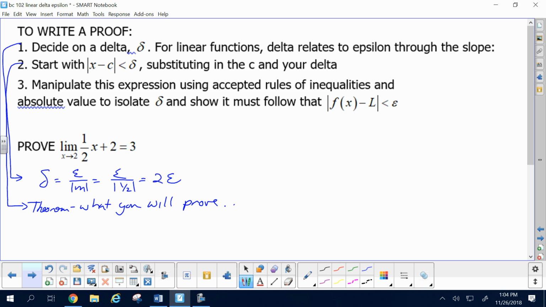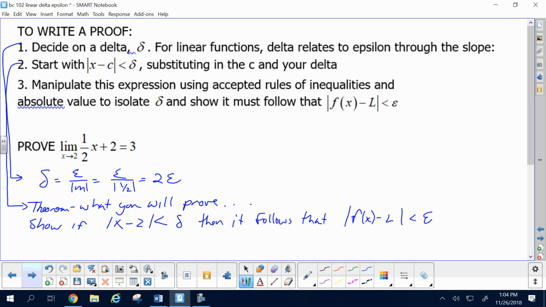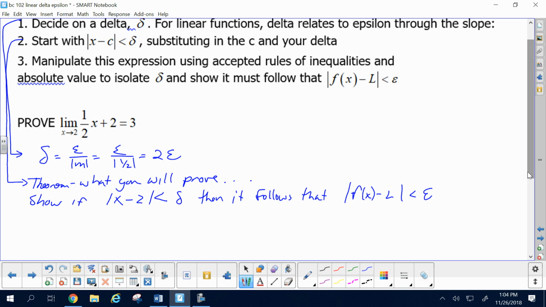It's the thesis for your paper. Something like this. I will show that if x is close enough to 2, and by close enough to 2, I mean the difference between x and 2 is less than delta, then it must follow, as either I send it through the table or I send it through the graph and back towards the y, that y will be within an epsilon of the limit, or as close as you want me to get to the limit. Okay? That's, you could say, the thesis for your paper.